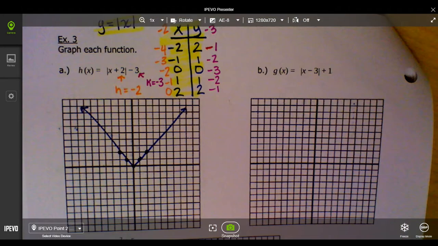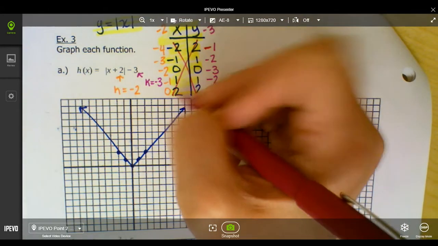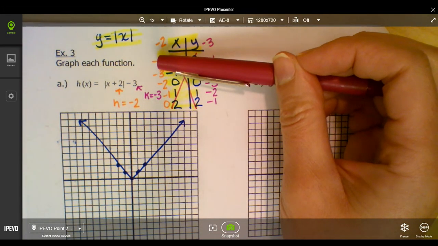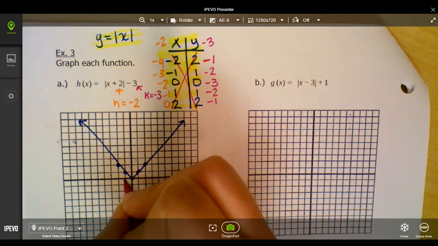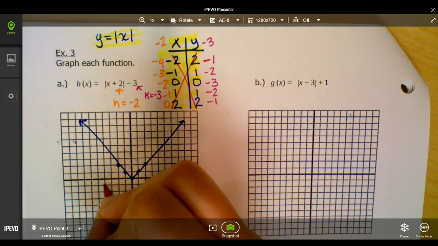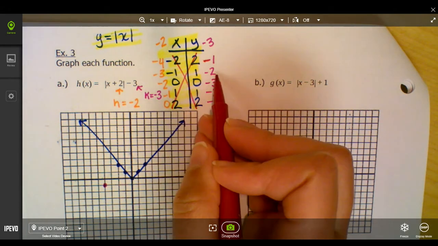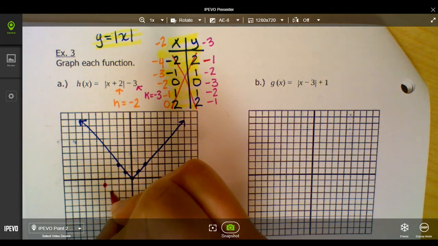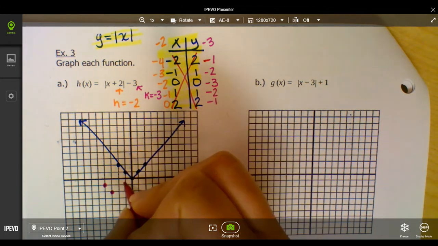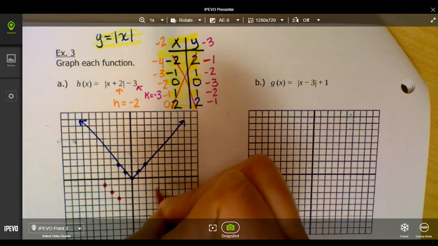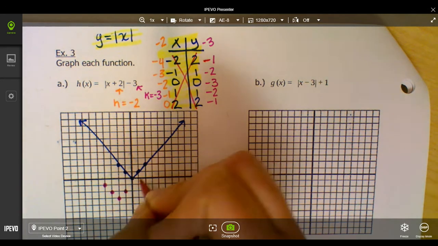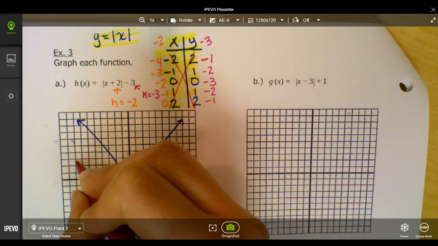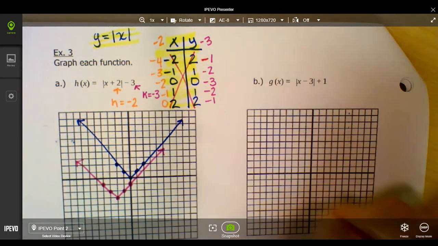All right, so let's graph this guy. So remember, all of this inside here is now gone. When I'm graphing these values, now my points become, I'm graphing -4, -1. -3, -2. Okay, sorry. All right, -2, -3. And then I have -1, -2. And then 0, -1. Again, these are just straight V's because they're absolute value.